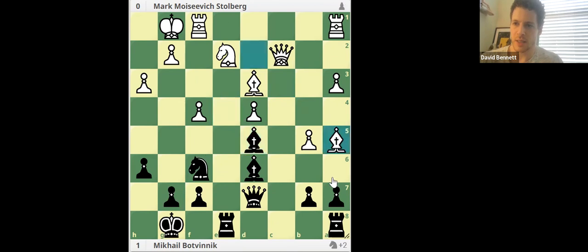And then they're gonna take here, and white's up a pawn again. Yeah, so not good, right? I think that's the line. You can verify with the computer. I think you're right, Tanner.